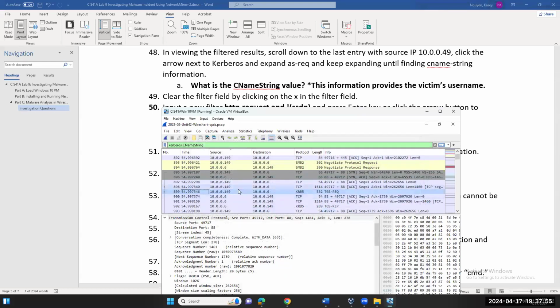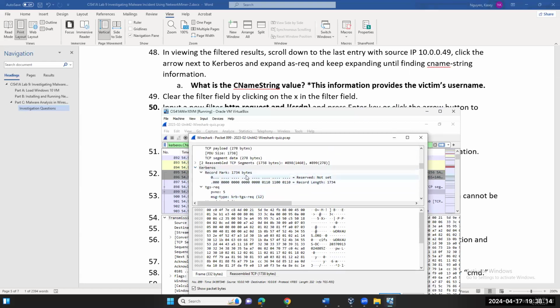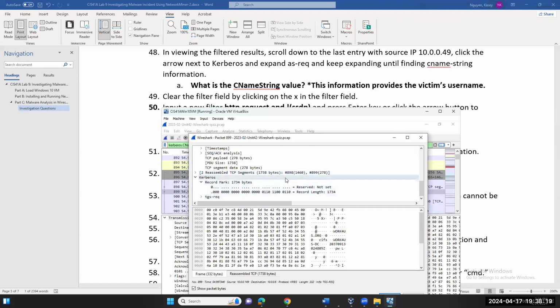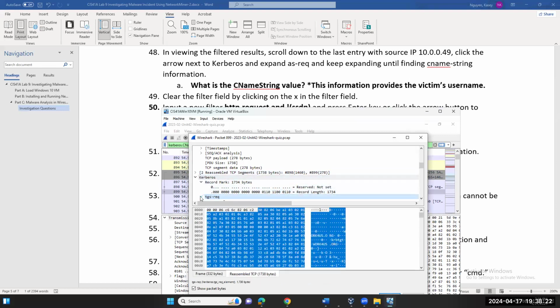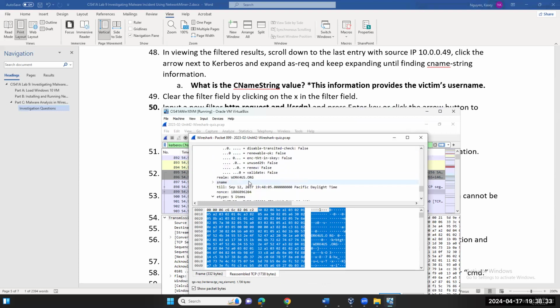But look at the packet. If it doesn't show up for the KRB5, you gotta. Alvaro said he reopened the Wireshark. So sometimes these things are touchy. But under Kerberos, you just gotta dig into some of the sub information. You keep clicking. Let me see.